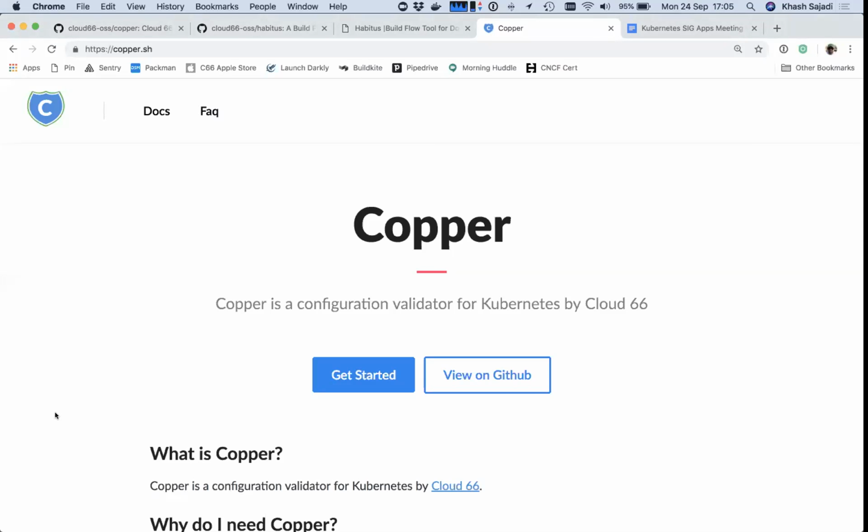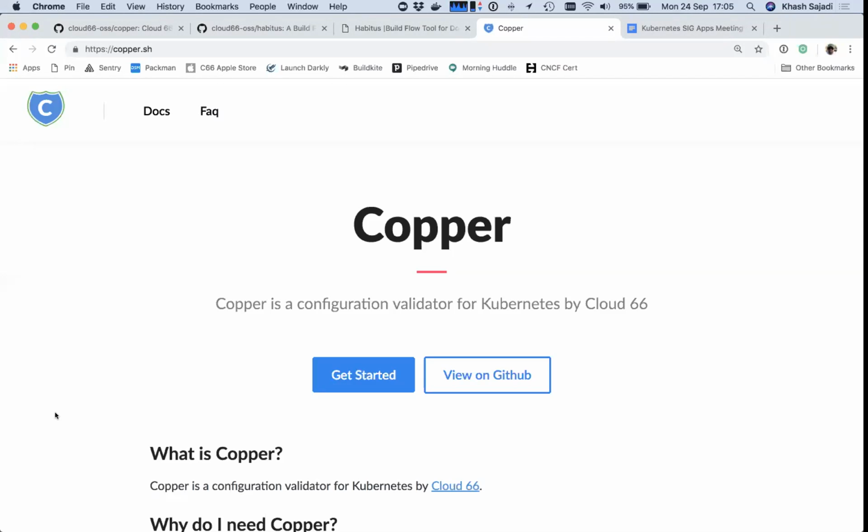I'm just preparing to make sure that I have all the websites that I need open. Okay, great. Just going to share my screen. Can everybody see my screen? I can see your screen. Great.